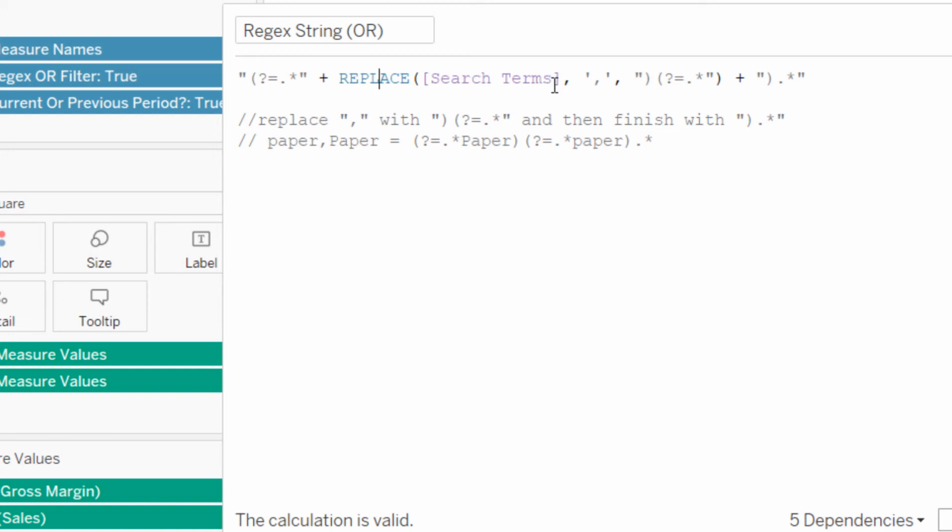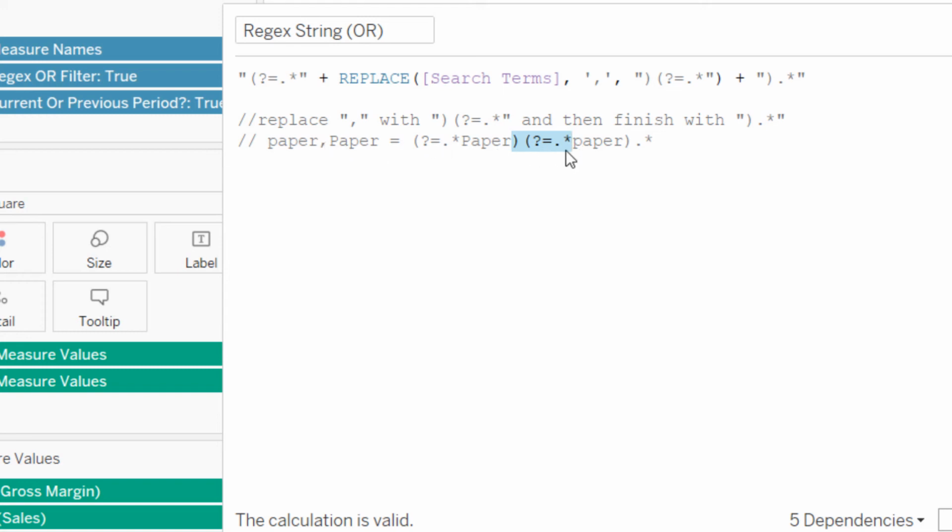So now I'm going to do a replace. So what's going on with the replace? Basically, when I'm going to have paper, comma, paper, I want to replace the comma, right? I'm going to replace that substring, replace that comma. What do you want to replace it with? I want to replace it with what's in between here. So I specifically use double quotes here because it's confusing, right? So what's in between here, replace every comma with. So now this comma becomes this, right? It's going to do it as many times as it sees a comma in the string. So it's only going to do that once.